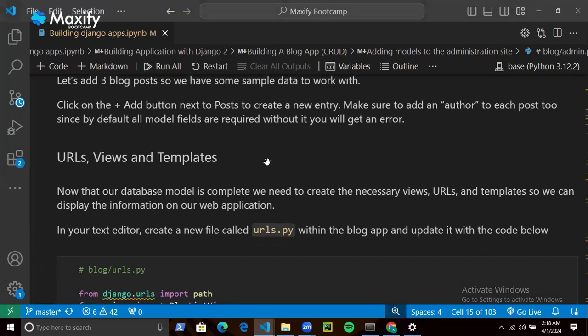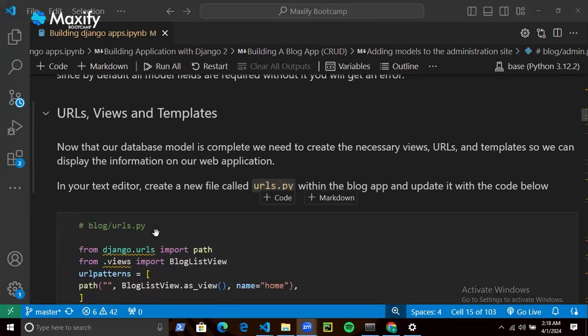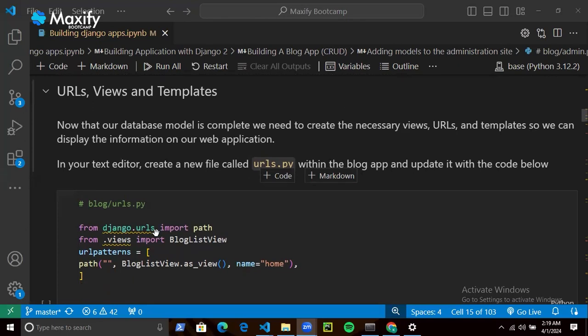So a URL map is just a list of routes that maps to a particular function or class-based view that responds to that request from the user. So it's just a list of URLs or paths that you can call.